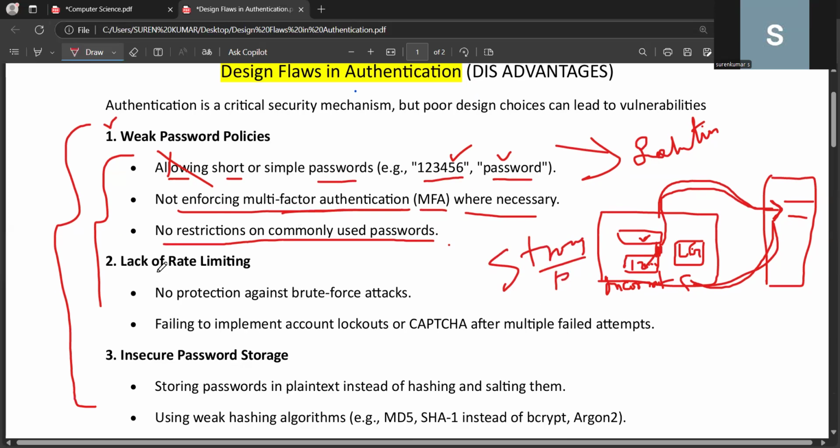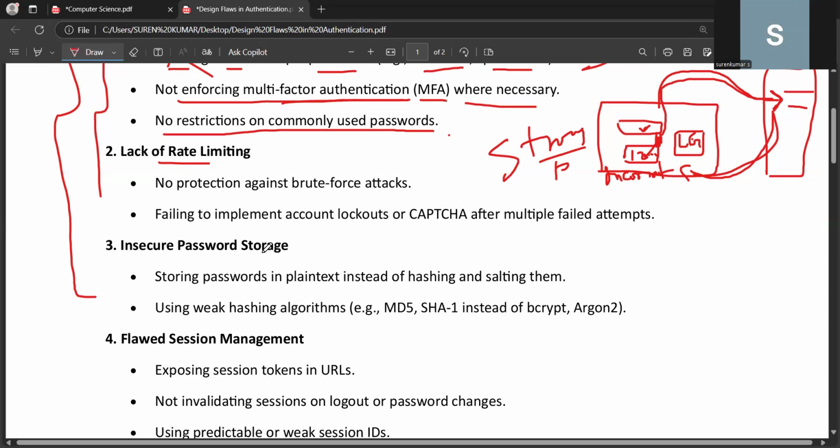Next, lack of rate limiting. So what is lack of rate limiting? See, no protection against brute force attack. Brute force attack we have already seen in the previous video. You can check it. Brute force attack means you're trying to log in to a web page.